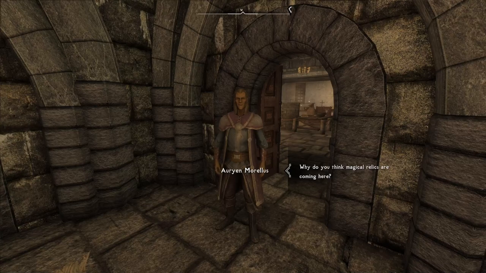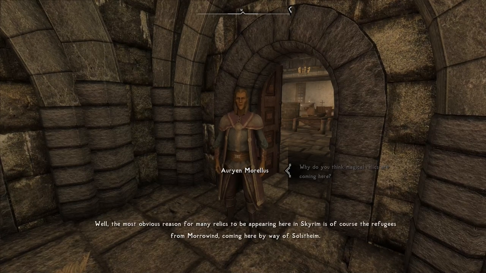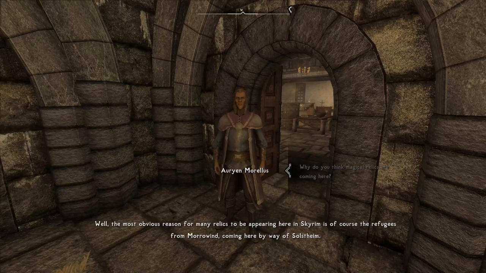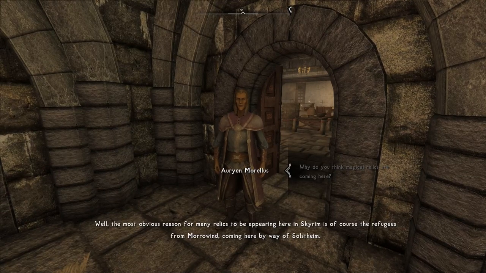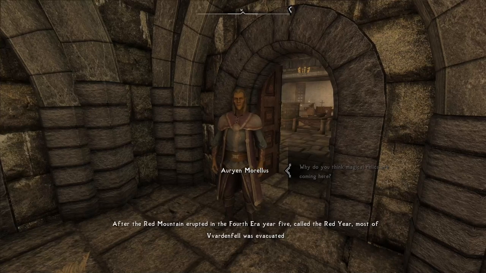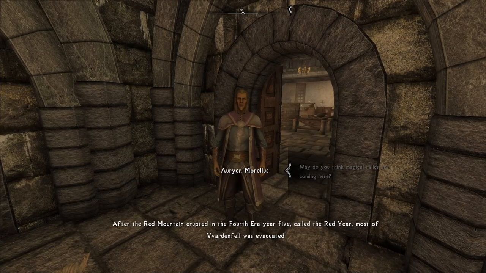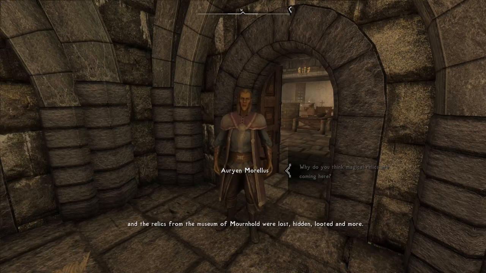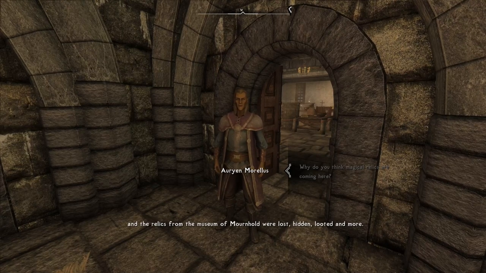Why do you think magical relics are coming here? Well, the most obvious reason for many relics to be appearing here in Skyrim is, of course, the refugees from Morrowind coming here by way of Solstheim. After the Red Mountain erupted in the Fourth Era, Year 5, called the Red Year, most of Vvardenfell was evacuated, and the relics from the Museum of Mournhold were lost, hidden, looted, and more.